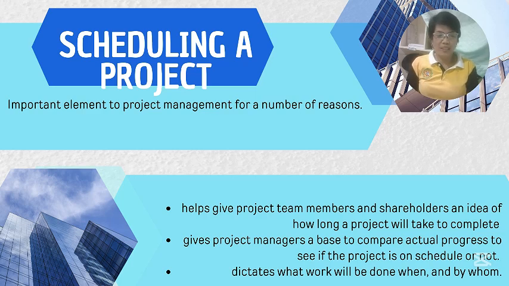When we say element, it is an important part of project management. It answers the questions of time: when will the project be completed, and how much time is needed. The key words there are a base to compare actual progress. Project managers or team leaders can assess and compare whether or not we are following the schedule.